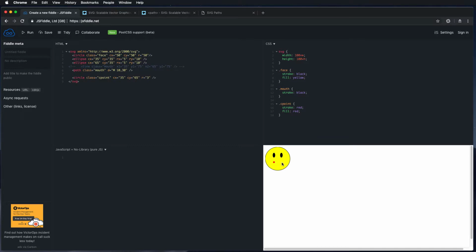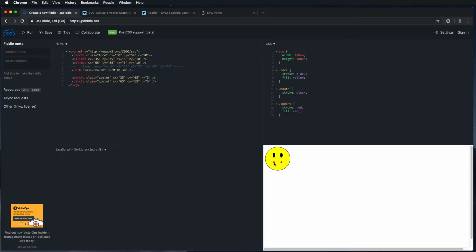And I want my smile to end lined up with the other eye. So I'm just going to drop this in, and it's our X that moves over. So we move over to 65. All right, so I want my smile to be drawn lined up with the eyes between these 2 points. But I want there to be a curve between these. I just don't want a line in between.